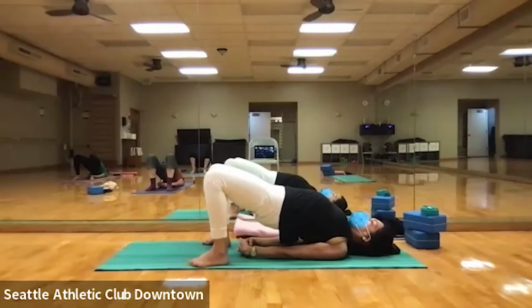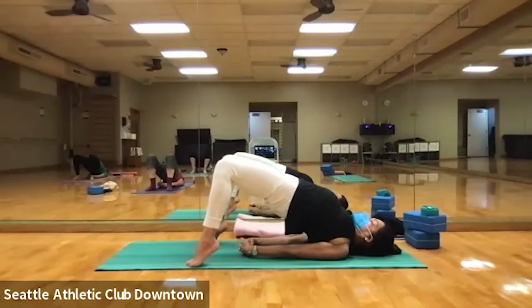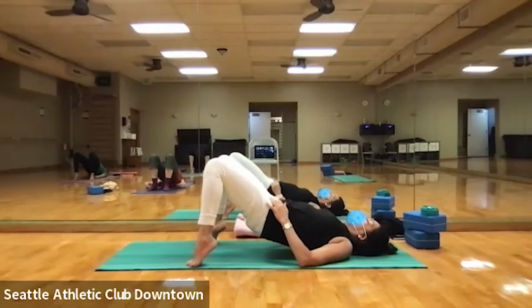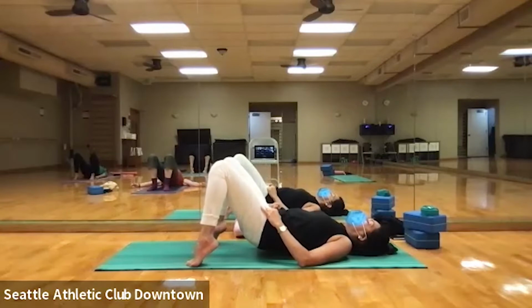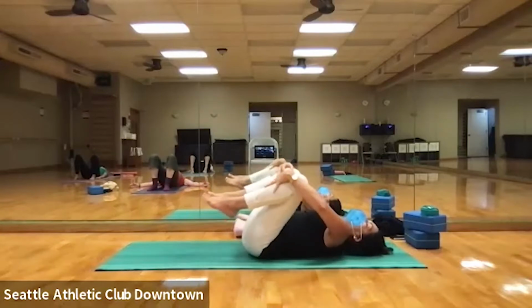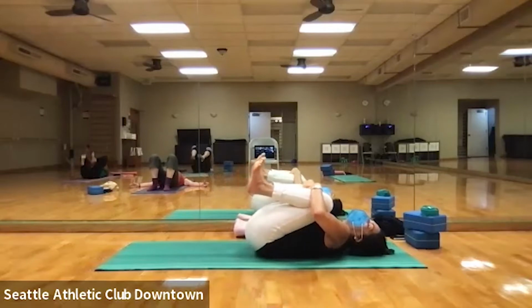Let's go ahead and adjust the feet maybe a little differently so your heels can come up. Maybe just your heels come up and there's no adjustment. And then release the hands, come out slowly, releasing, releasing, releasing. Good work. And pulling knees right into chest, stretching the lower back.